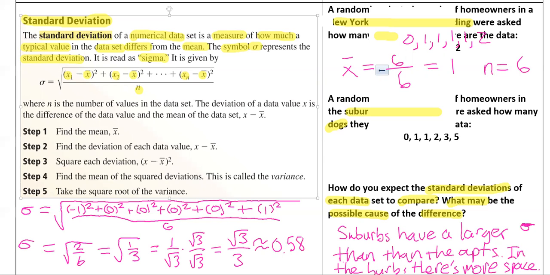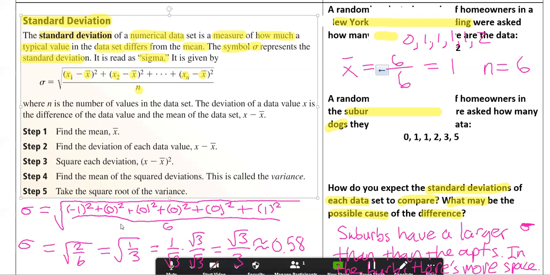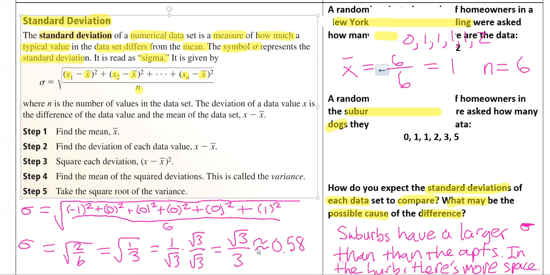Anyways, hopefully you see how this works. You're not going to have to calculate this by hand. There are ways that you can go online to tools that calculate the standard deviation. All you have to do is type in your data set. That's fine with me. The most important parts are that it's a measure of variation and it's going to be greater if the data are more spread out.